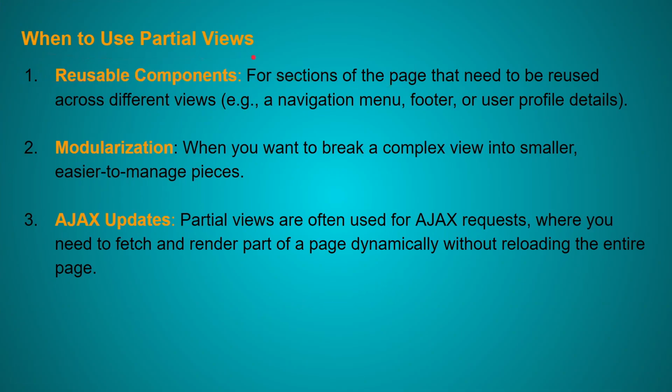When to use partial views? Reusable components: for a section of the page that needs to be reused across different views. Example: navigation menu, footer, user profile details. Modularization: when you want to break a complex view into smaller, easier to manage pieces. And Ajax updates: partial views are often used for Ajax requests when you need to fetch or render part of a page dynamically without reloading the entire page.